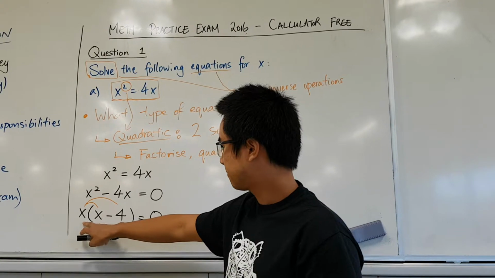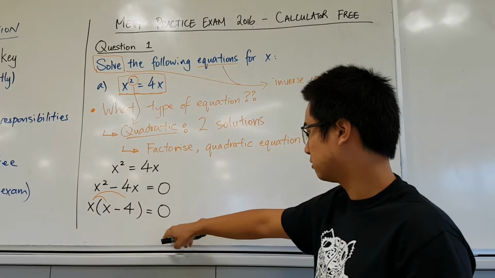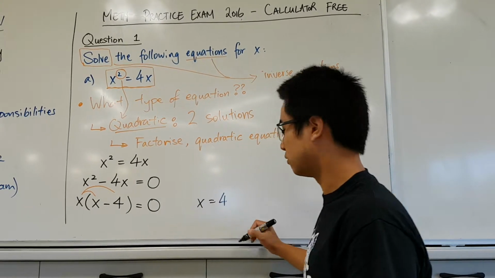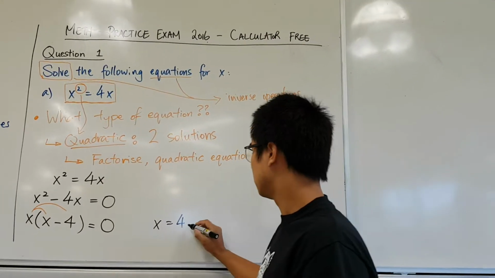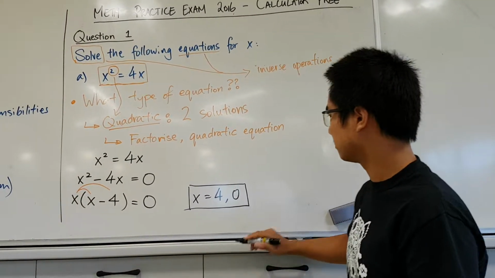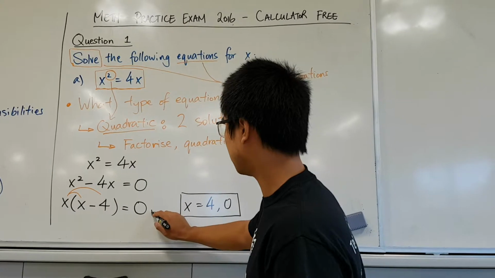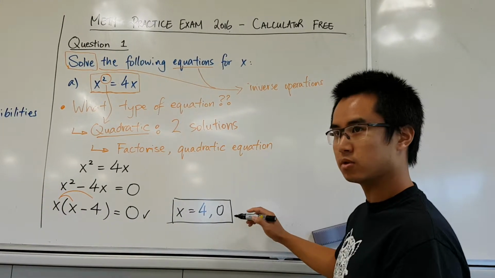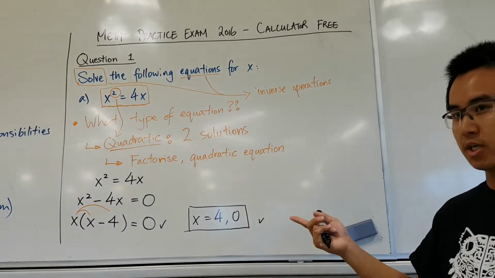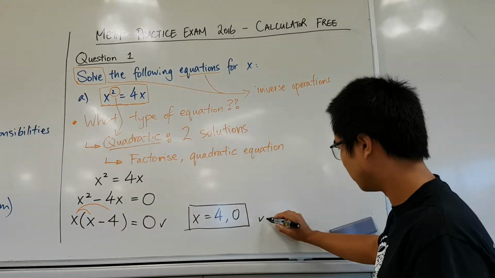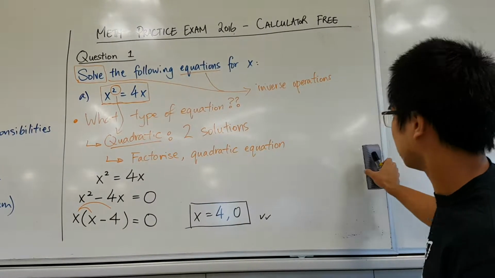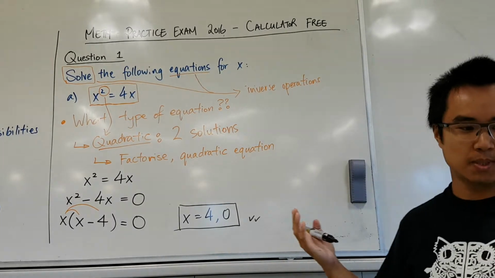So x, what do we make x to get the whole expression equal to 0? 4 or 0. So those are our 2 solutions, and this is how you should answer this type of question. If you get to here, you probably get a mark. If you get to the solutions, 2 marks. I should double check this, but it might be one mark per solution as well. I will double check this. Okay, that's all for part 1.